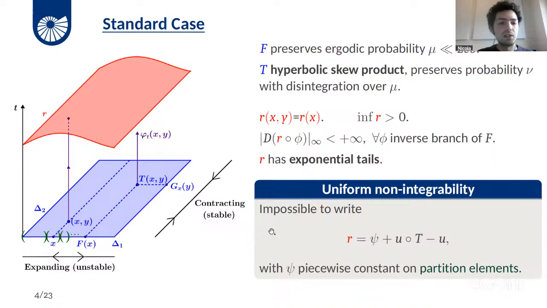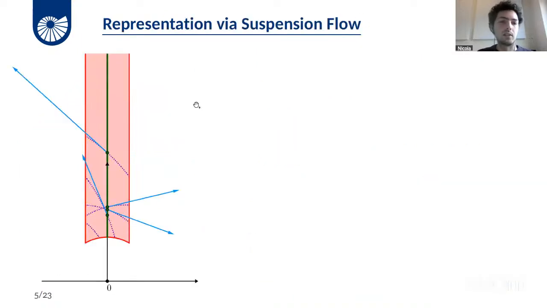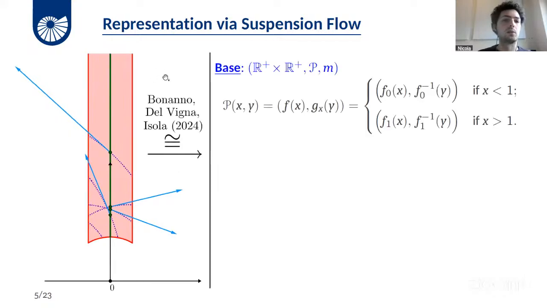So why isn't it working for our context, the geodesic flow? Well, first, let's make it a suspension flow. We do this by taking a Poincare section, so we only account for the moments the flow crosses this green vertical axis. We obtain the Poincare section, the first return time, and then, thanks to the work of Claudio and Alessio and Stefano Isola, we can find an explicit representation of these maps, which translate into a suspension flow with these features.